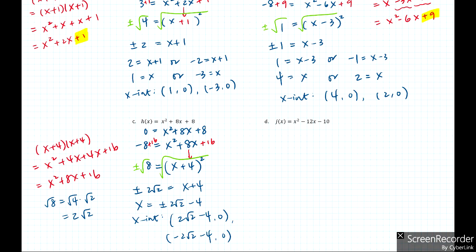Now lastly, for part D, if we want to complete the square to find x-intercepts, we again start with 0 equal to this entire expression. Get the constant by itself, we would get 10 is equal to x squared minus 12x. Then think about how we can write the perfect square. X squared definitely comes from x times x. And then the inside and outside both together create the negative 12x. So that means I only need half of that, so minus 6.